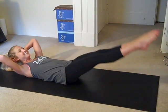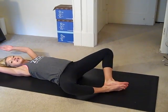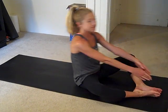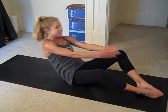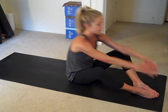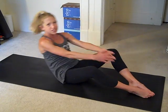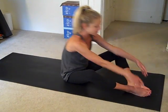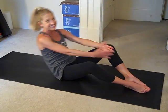Two more. Last one. Feet together, hands behind your head. Come up, touch in front of your toes, and down and back. So this I call a CrossFit or butterfly sit-up. And these are actually a nice recovery exercise because they stretch your inner thighs and they're pretty easy.